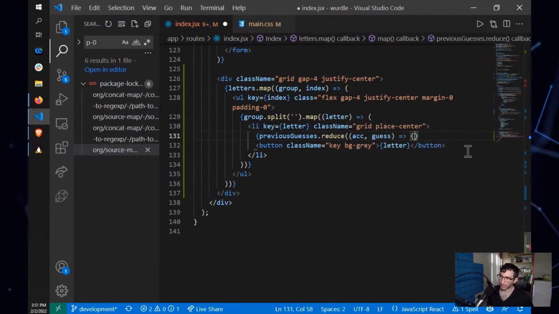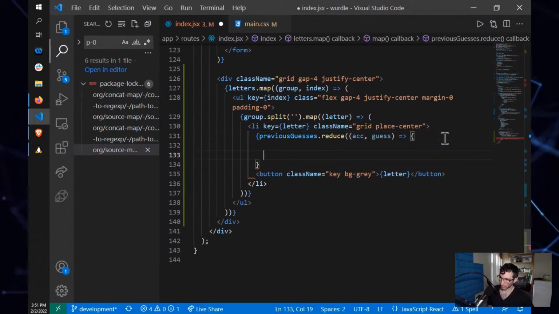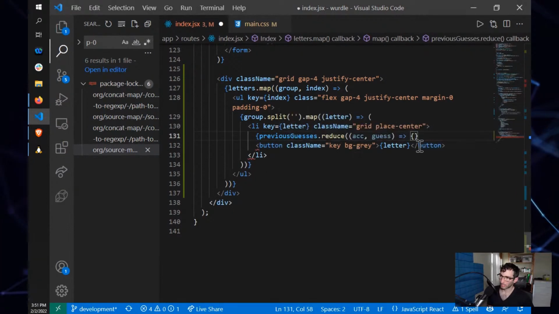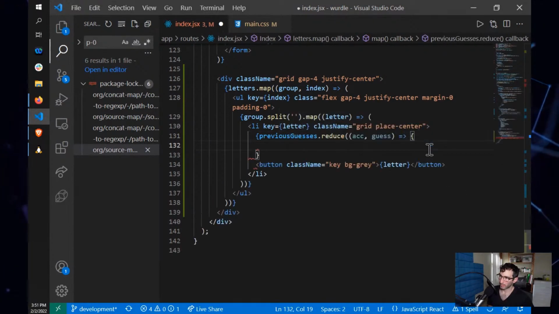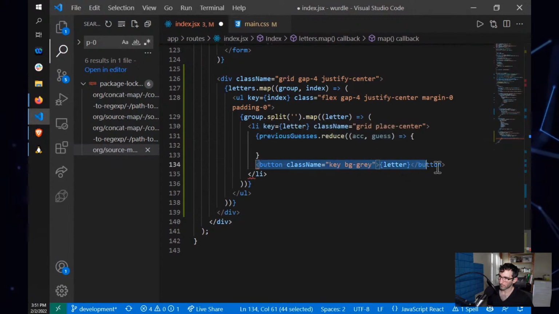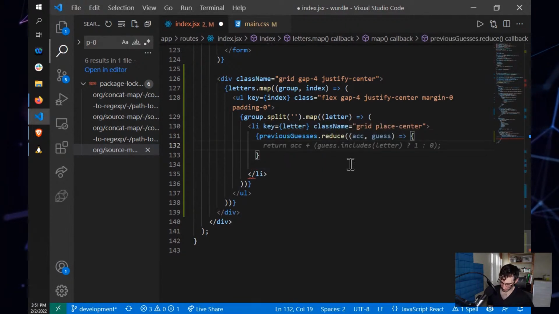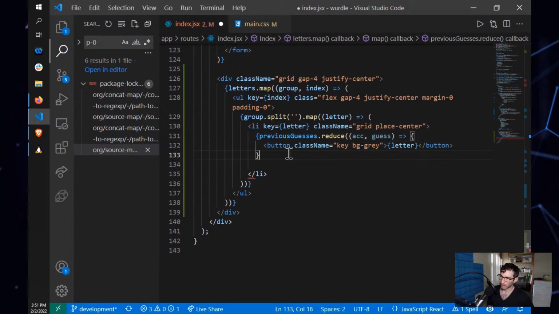Okay, well, let's build it. Right, so we actually, nope, what am I doing? It's a function. In the body of the function, we're going to return that.